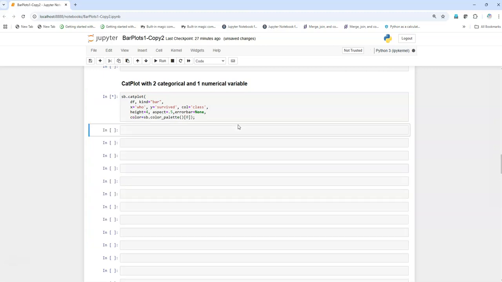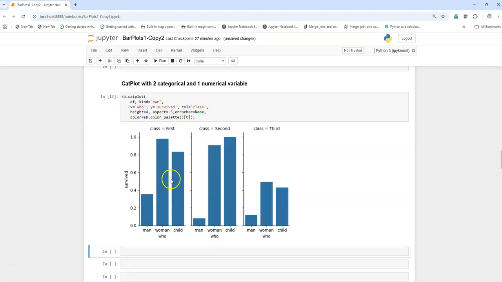So we index it with 0, for example, and we get a very standardized color which looks neat and appealing to the eyes. So here also we can draw some insight, and we see that in general the men's survival rate is much lower than women and children.